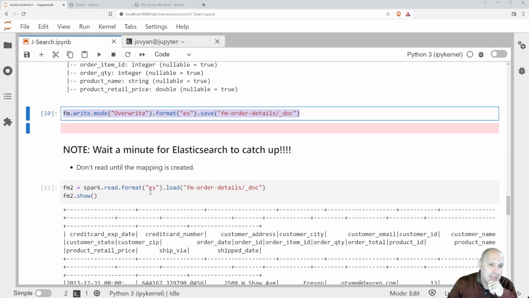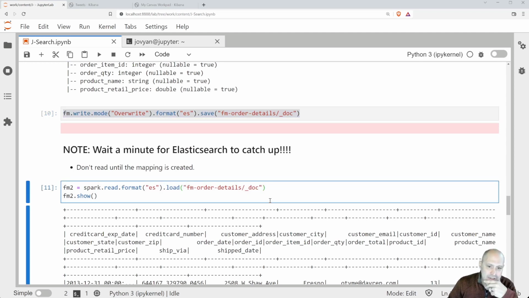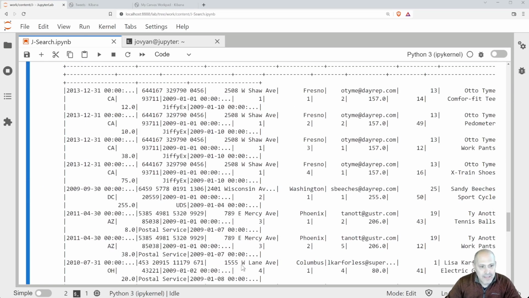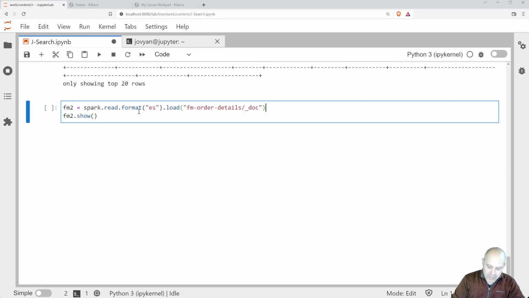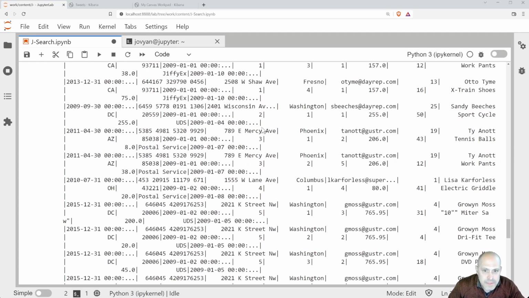That's basically it for reading and writing Elastic from Spark. Now, what it does not do is, if I put some kind of where on here, it will not pass that to Elastic. I'm pretty sure that is the case. I guess we could check that. This might be a good lesson, right? Let's see, just to check. So if I have FM2 now here, and I do FM2 where, what's a field in here that we have?